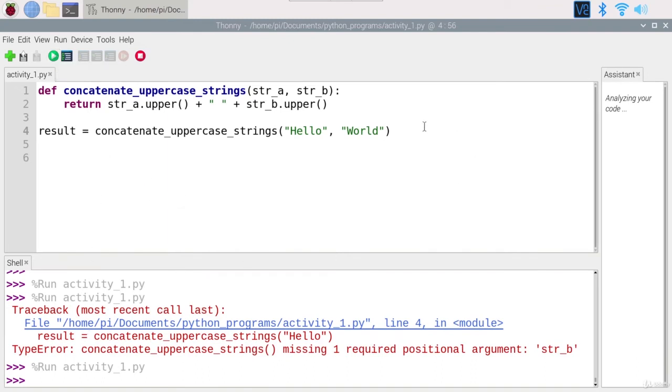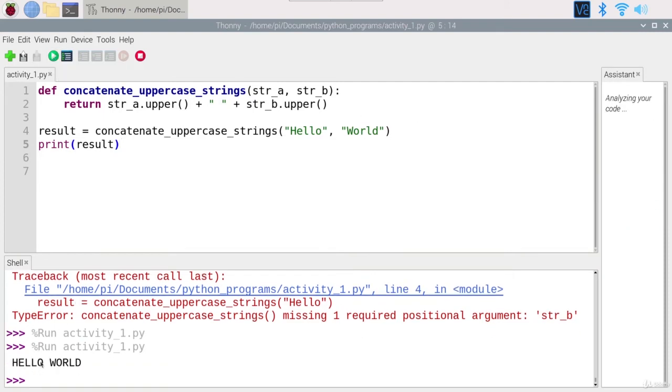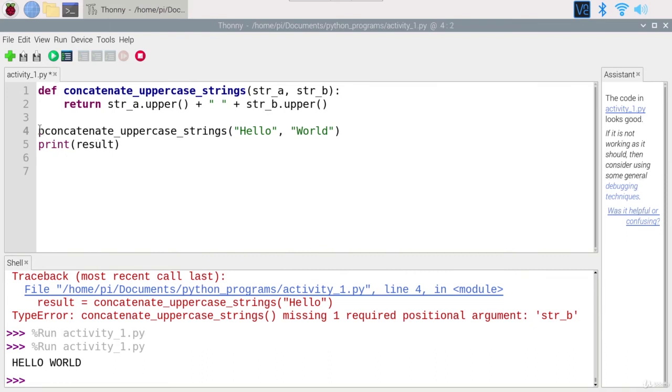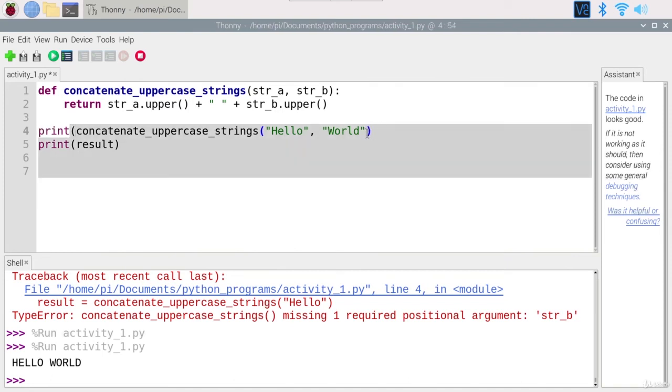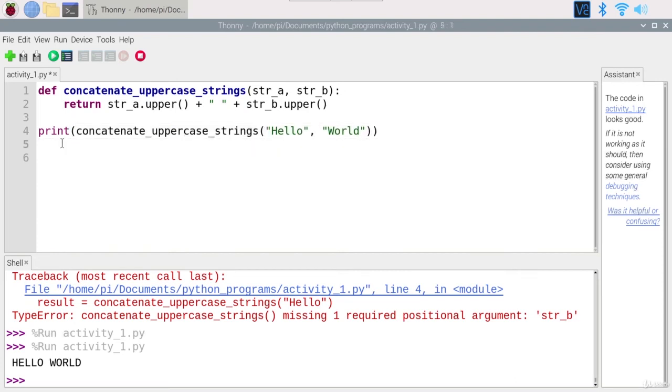Of course, we don't have anything printed on the screen because we didn't ask it to print. So print result, and we can see hello world. Great, and same as we did here, we have created a variable named result in the global scope that will contain the result of that function call. But because we do nothing else than just printing the result, we could just do print here and put all of the function call inside the print parentheses, and remove that.